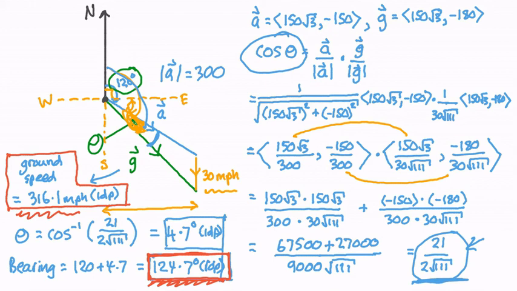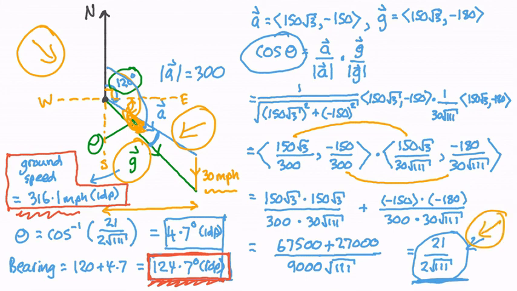So let's just recap some top tips as we go. Always worth doing a diagram. So that definitely helped us doing a diagram. We represented the airspeed and the ground speed as vectors, so that turned out to be quite useful. We were able to work out the magnitude of vector g fairly easily, just using effectively the Pythagorean theorem. We were trying to keep our values in surd format, in this root format, as far as possible, to keep the numbers as accurate as possible as well. And we were also able to use the cos theta equals the dot product of the unit vector in each direction to work out the angle between those two vectors. So hopefully that's given you a bit more insight into using vectors to solve some problems.